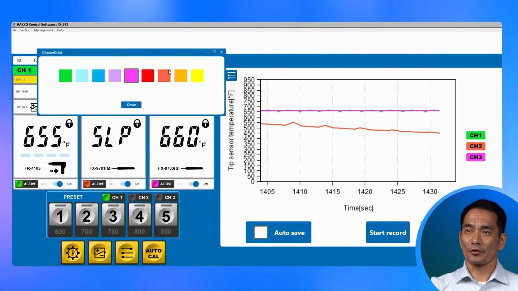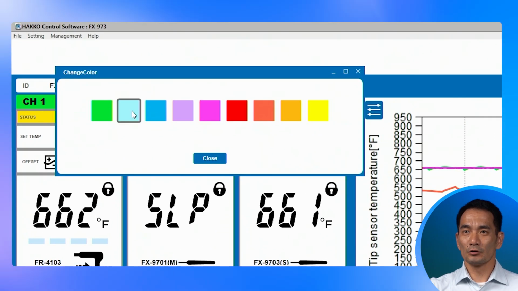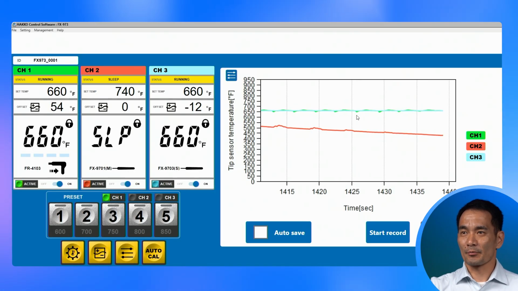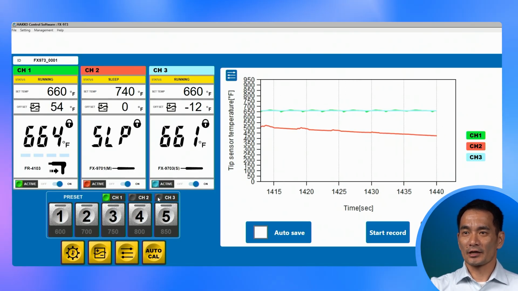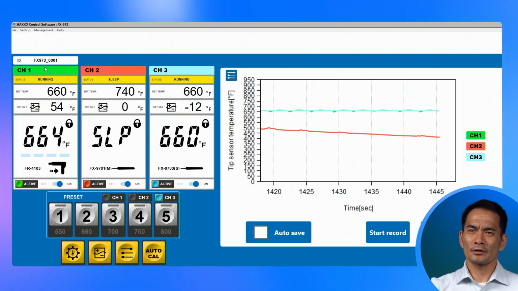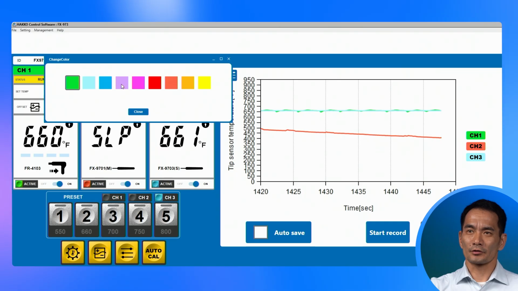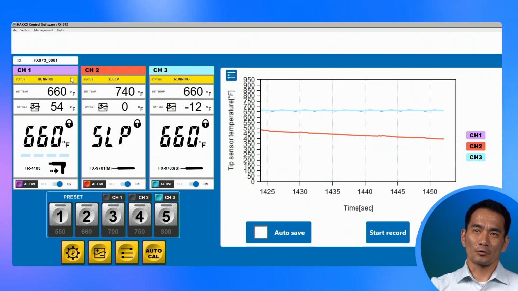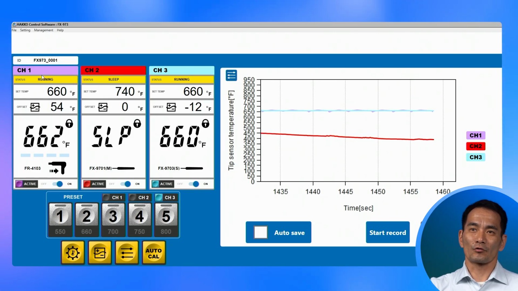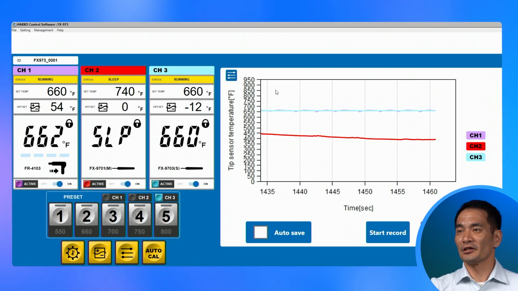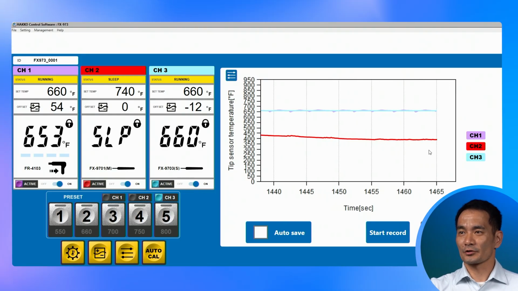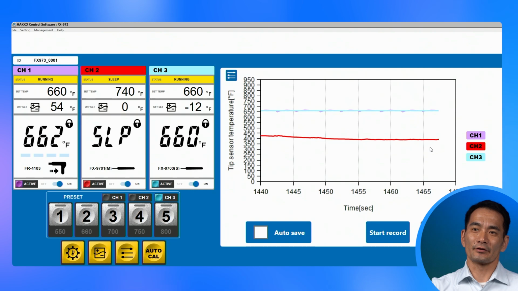If I want to change channel 3 to this light blue, I hit that, close, and the temperature graph, and also the channel representation, I can change the color that way, right? So this is just another useful feature. For some people, different colors are more visible than others. So you have a variety of colors that you can choose from for each channel, and that will be represented also on the temperature graph on the right-hand side of your screen.